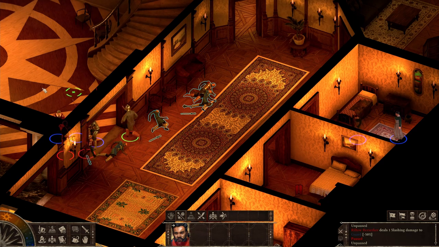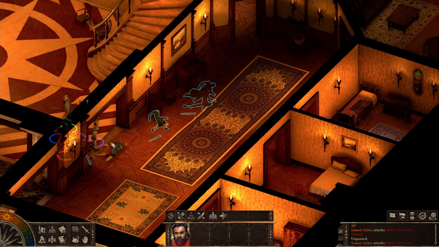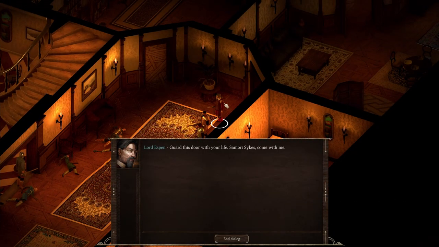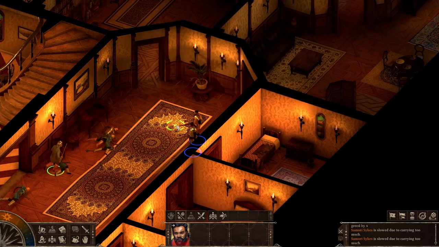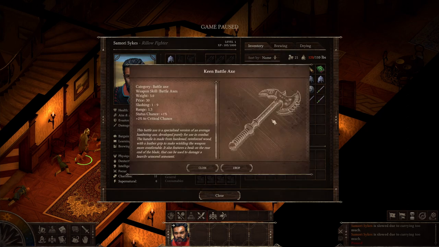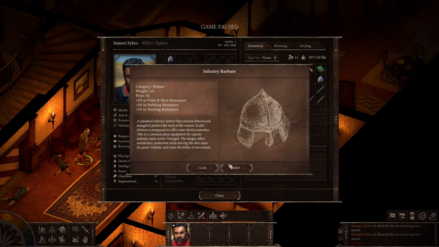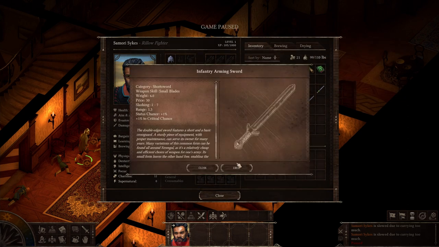Oh no. Excellent. Take all this too. I'll assess it later on. Guard this door with your life. Samoy Sykes, come with me. Said I'm caring too much, huh? That's fine, it's fine, it's fine. I just never know when. That's fine, that's fine. Infantry army sword. So what I have is definitely better.